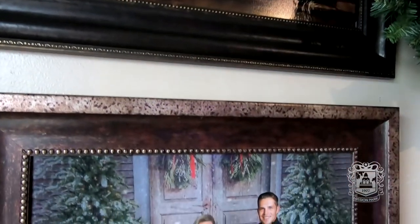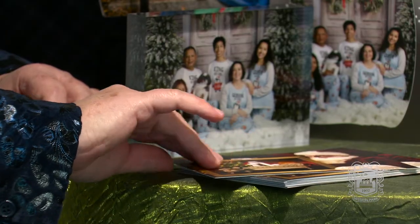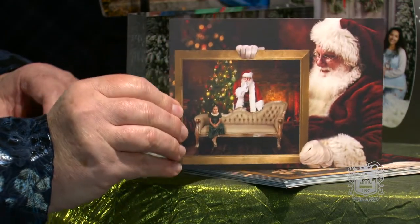Where do people get their framing done? Right after the session, we take you immediately into our consultation room where you can see your images big on a screen and decide what product you want. Yes, we can print regular prints and frame them for you — all done, one-stop shopping. You don't have to come back to view at a later date. We also do Christmas cards — it's not too late.